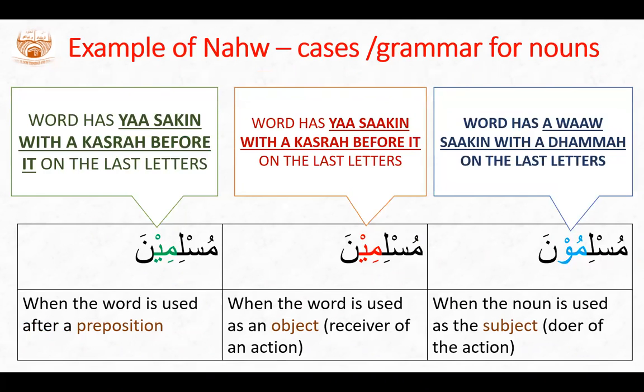And for that type of noun, you're going to have a different way of identifying when it is the subject, when it is the object, when it comes after a preposition. Una, ya muslimuna, muslimina. And how many letters are involved? You're talking about at least two. There's a change of vowel and there's a change of letters. So initially we mentioned that Nahu deals with the changing and the variability that is recognized in the last letter or letters.